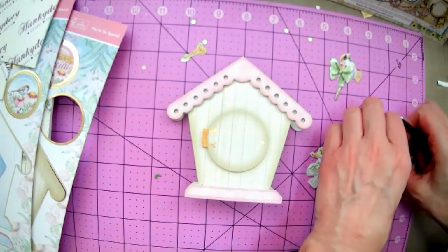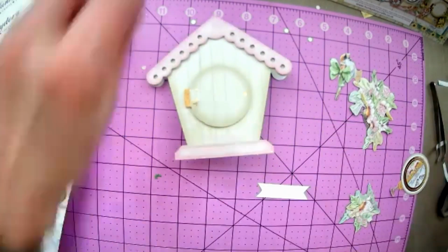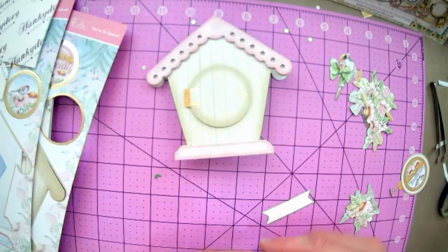There, and now, since this is easy to add, I'm going to add my little handmade sentiment to the back. I'm just going to use some double-sided tape.